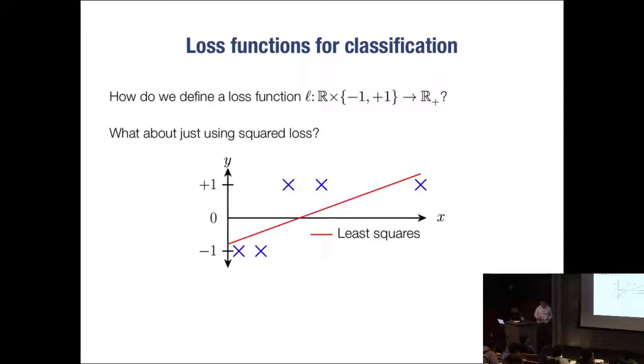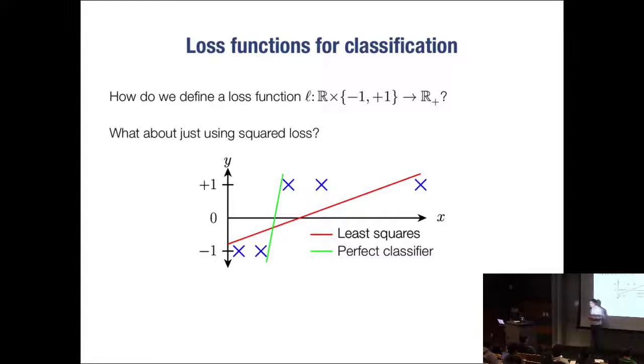And I get a fit that looks something like this. So the least squares fit would look something like this. Now, this is an okay fit. It seems to fit the data well. But there is an obvious problem here in that this data actually can be classified perfectly by a linear classifier, namely this one. But we're not doing that here. For some reason, least squares fit is not giving us the correct classifier, even on 5 simple data points here.